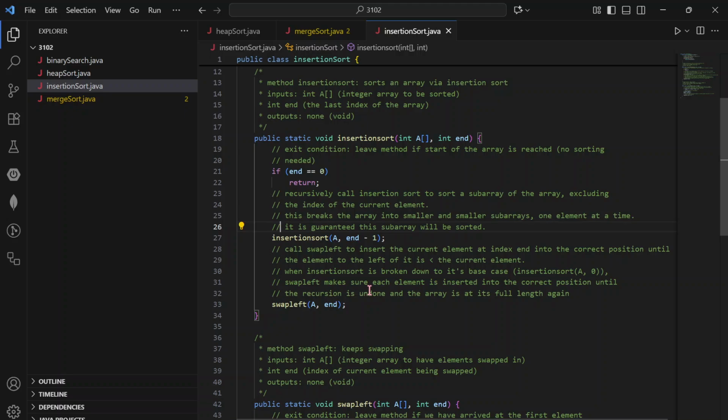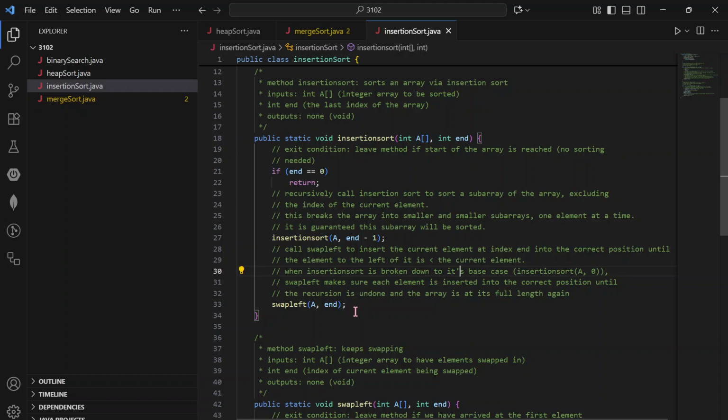And then after that, swap left is called, and the element at the current index, called end here, at index end, will be swapped into the correct position leftwards until it's in the correct numerical order, until the element to the left of it is less than it.